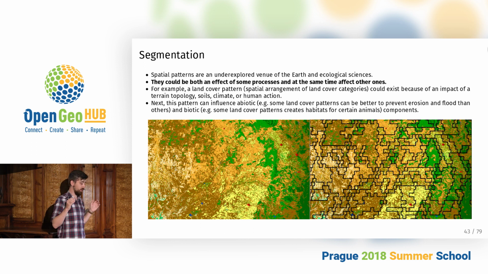So sometimes you've got areas which are homogeneous when there is 1 category, and sometimes you've got homogeneity when there are like 5 categories, because we think about both the composition and the configuration of categories. And in landscape ecology, one of the ideas is that land cover and many other datasets or observations depend on processes. With stable land cover, you can describe processes basically just using patterns. On the other hand, patterns can also influence other processes. So I think there is still a lot to explore in this type of analysis.